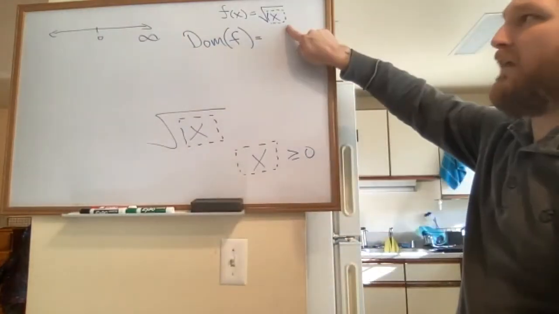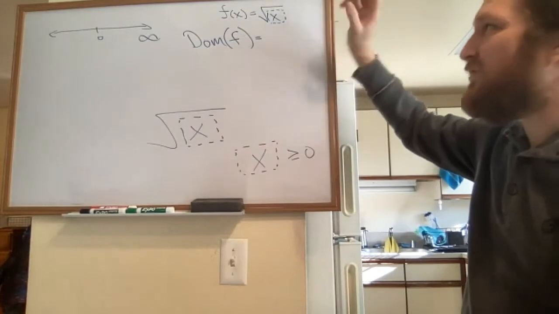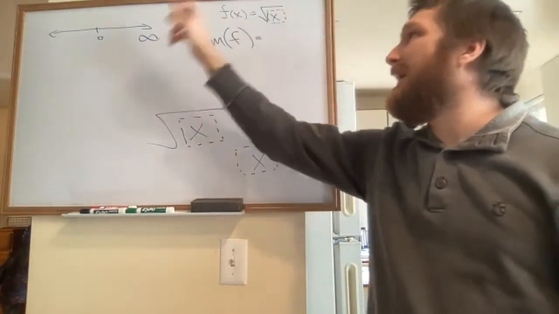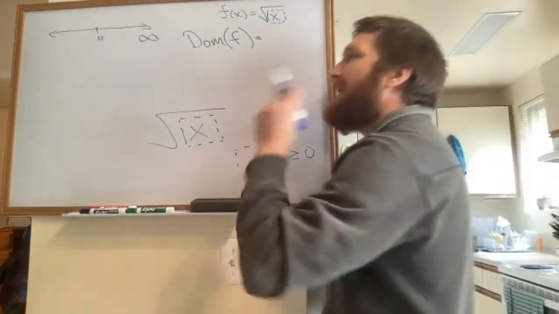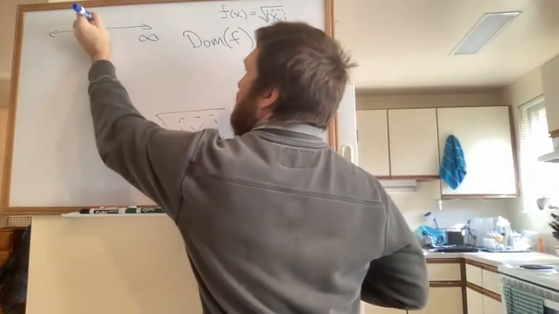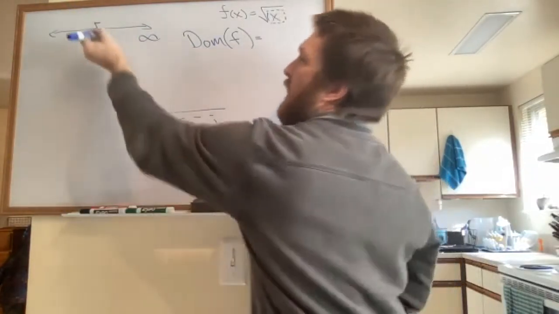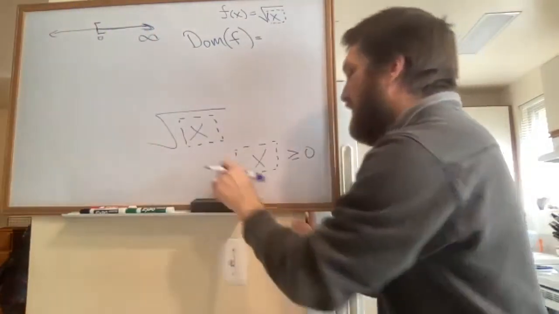That's perfectly fine, right? I could plug in a 4. I could plug in an 8. I could plug in a 16. Those are all good. But I can't plug in a -1. I can't plug in a -2. They have to be these numbers here. So I can include 0. 0 is included, so I'm going to do it like that right there. And we're going to say all of these guys. So how do we write that domain right now?